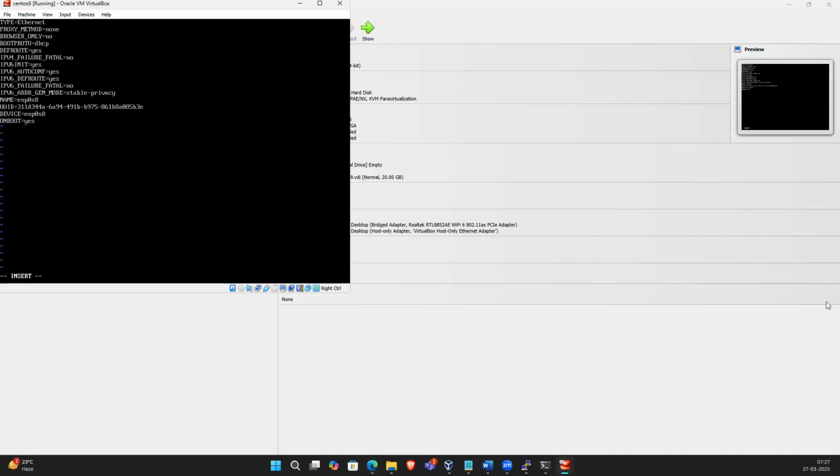BOOTPROTO is DHCP, change to static. IPADDR equal to 192.168.56.200, for example, I'm giving 200.